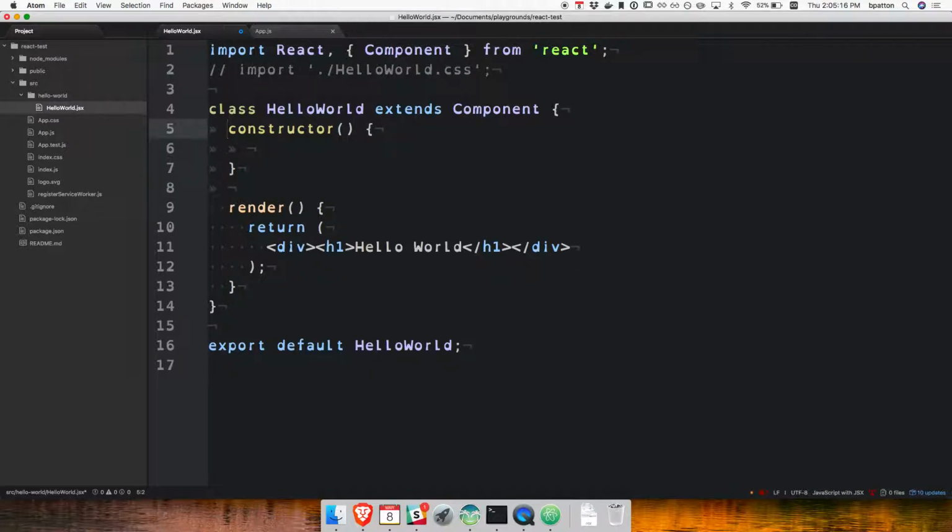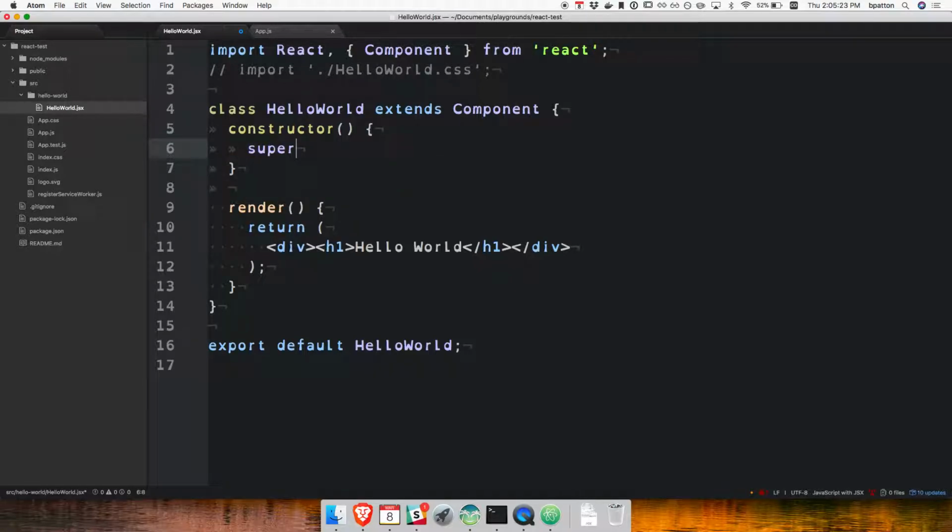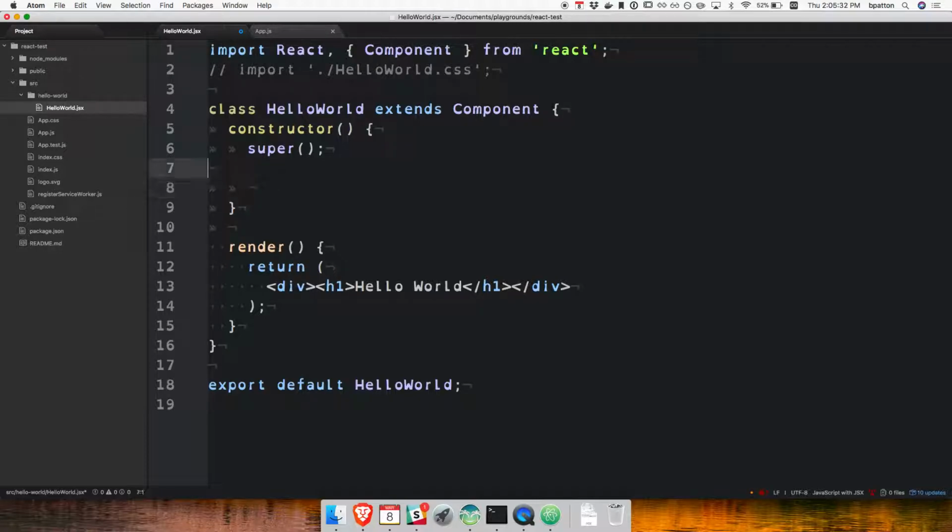And in this constructor, I need to run this super property. This will make absolutely no sense until you learn OOP with inheritance. And it's this.super, I believe.